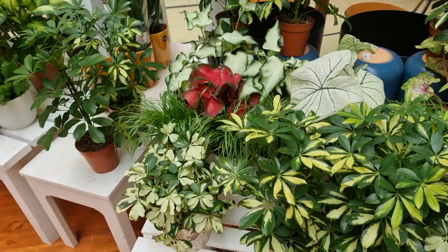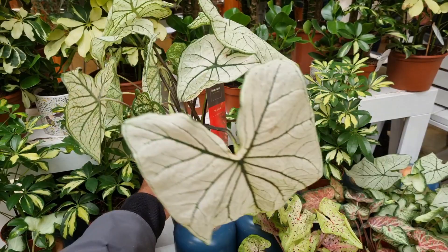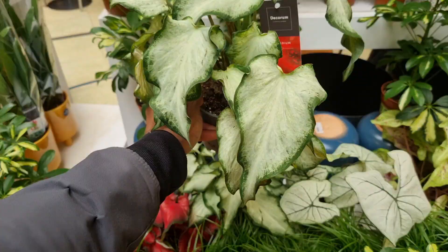Now these plants are my absolute favourite waste of money. I mean, can anyone keep these things alive? I can't. But just look at how beautiful they are. Guys, as you're watching, let me know which would be going into your baskets. I was so close to running back to go and get a basket to put this one in. It's just gorgeous.